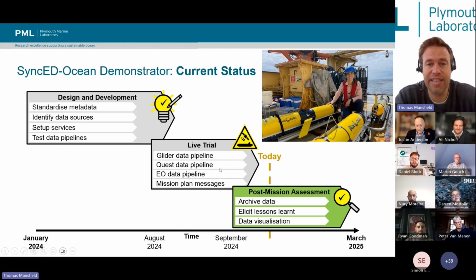So we're now at the stage that we've just recovered the assets, we have run the digital twin, and effectively we have some observations and are trying to learn some lessons: how did this run in a scientific environment, in a scientific community, and how could we do things more effectively next time.